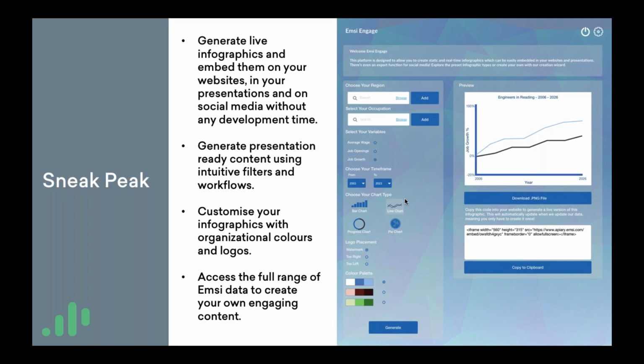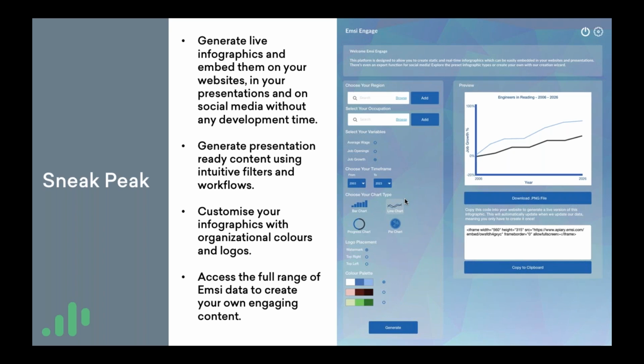This will allow you to access the full range of MZ data. So you've got a range of parameters on there which will allow you to really easily create content ready infographics around wage and employment data. So it's currently in development and is scheduled for release in Q4 of this year. So we'll keep you updated with that, and nearer the time we will be able to give a little bit of a live web demonstration of the new tool.